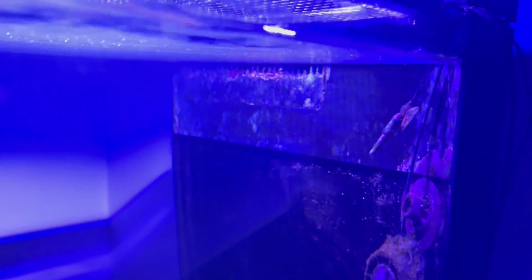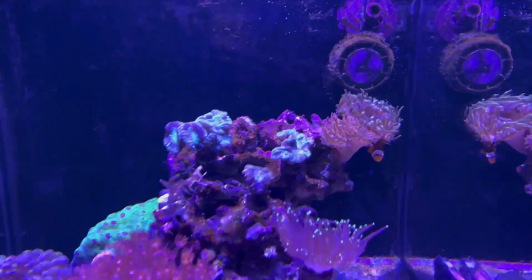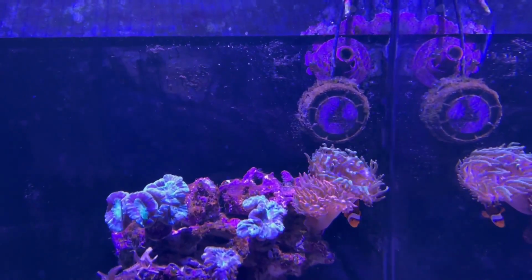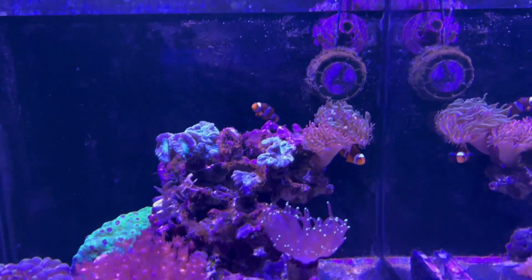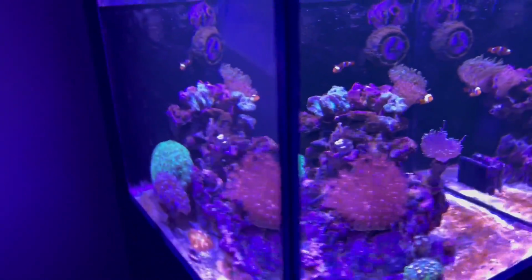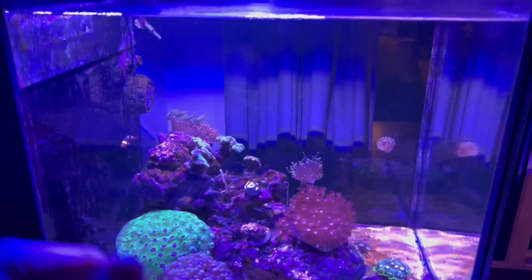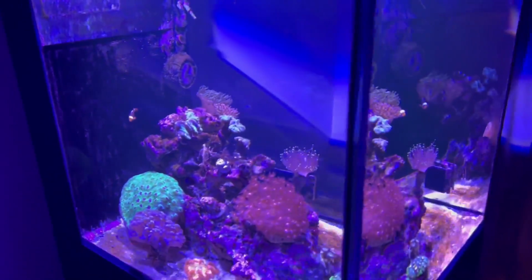Now, if I look at the return pump next, that's the stock return pump. It seems to do an okay job. If I have a look at that, this is the kind of flow that's coming out for the surface agitation. But I would say, personally, it's insufficient flow. So I've got a Nero 3 there, and I think really it probably needs another powerhead. And the problem you've got with that is, if I put an MP10 say there or on the other side, it's going to block three sides of the view, so it's going to look ugly.